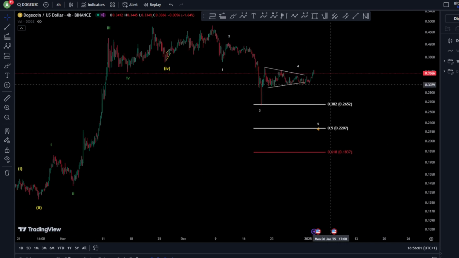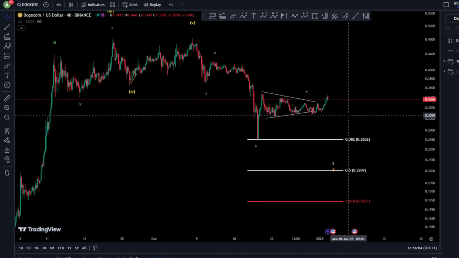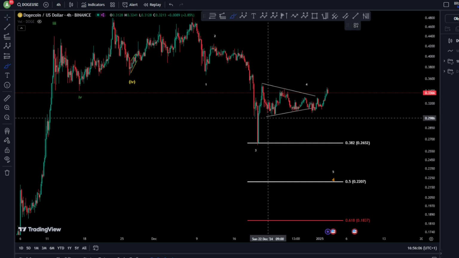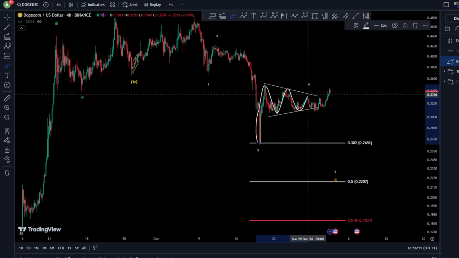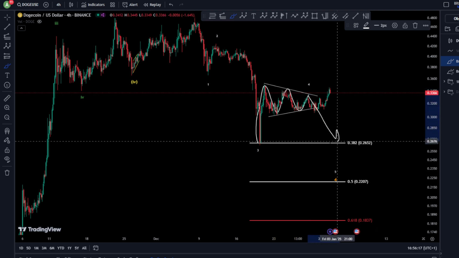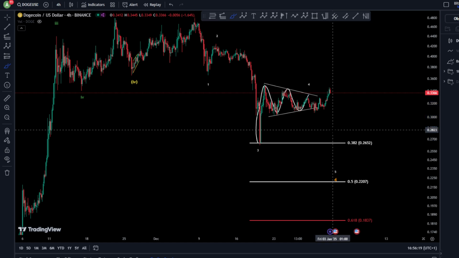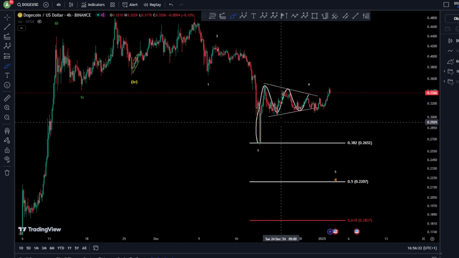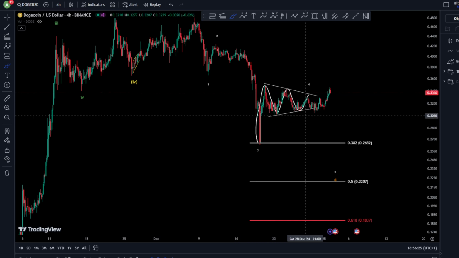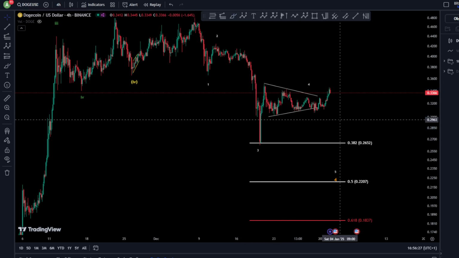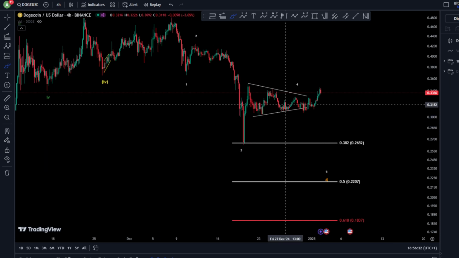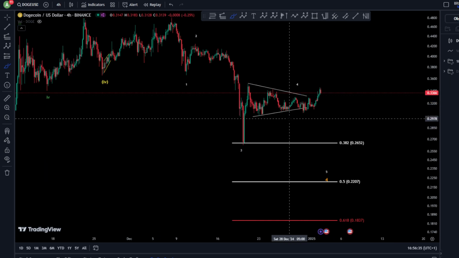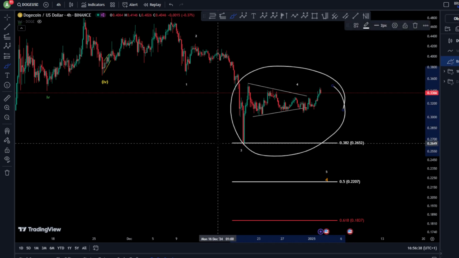Now, as you can see, for the wave 4 here, it did not really work as a triangle. It was expected to be an A, B, C, D, and E. It is a perfect triangle, actually. And the price action should have moved towards the downside, to be honest with you guys. So something very weird. This is the same as Solana today. It has shown a triangle, and then suddenly it has just moved towards the upside, where the price should normally have moved towards the downside after a triangle when your wave E is towards the upside. Therefore, I think the same is repeating as Solana here.